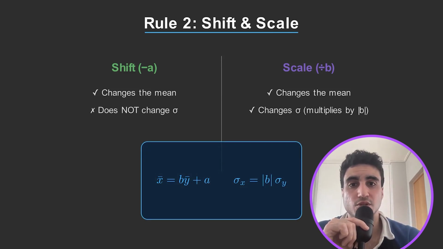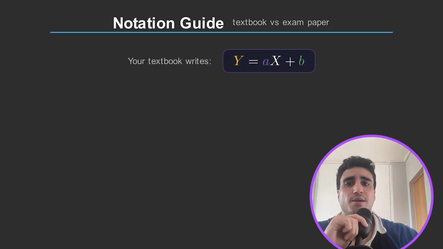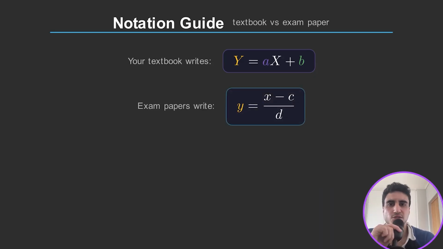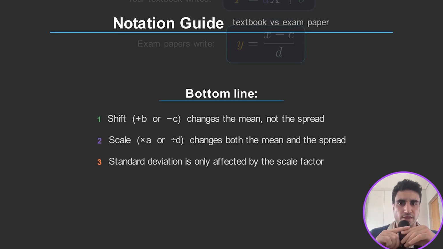Sometimes what the examiners will do is they oftentimes use this notation. They'll say mean of y, which in our case was just y with the bar on top, is equal to a mean of x, x bar plus b. We did the same thing here. We just changed x and y around, and they did a similar thing for standard deviation and variance. So don't get confused about the notations. All you need to know are the principles, that's the most important thing here.